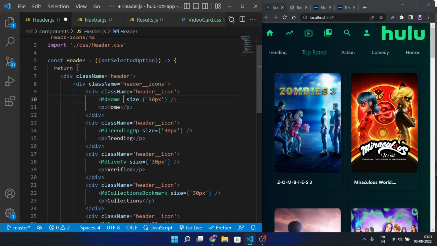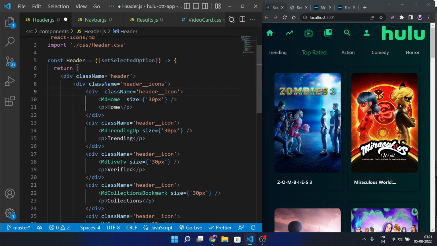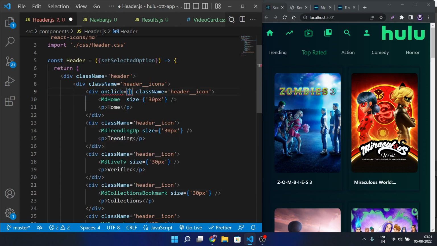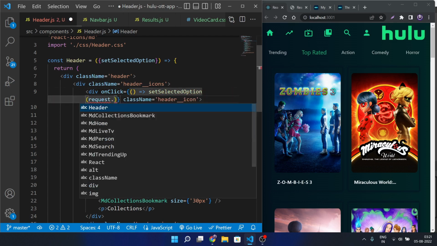Let's add this on the div part of this. So when we click on this, let's add the on click. Here we will set the selected option. So let's add the set selected option to request dot.